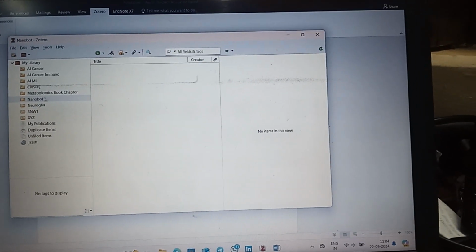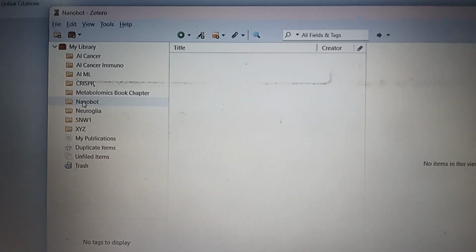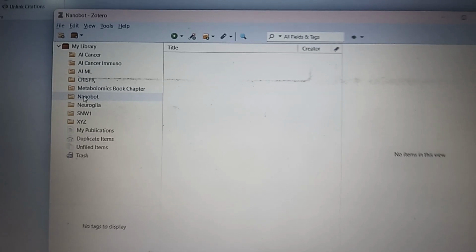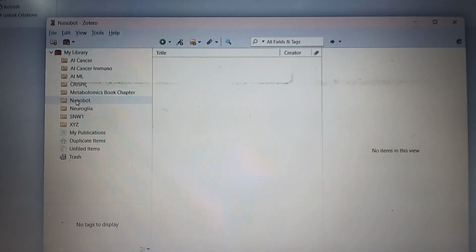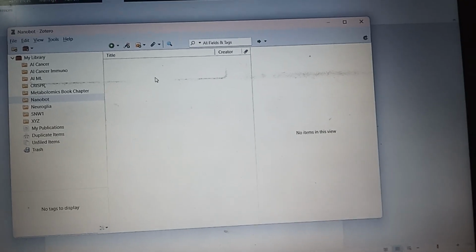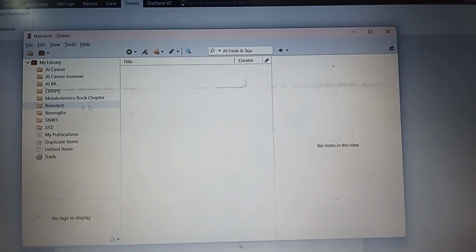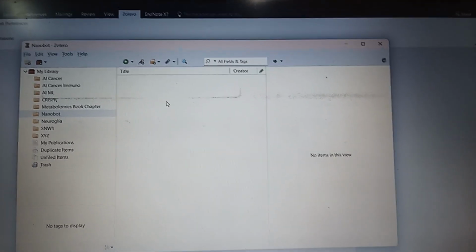Now we can see a new collection with the name nanobot has appeared here, and the contents present in this collection will be shown in this box. Since we have created it just recently, no item has been added, so it's blank.